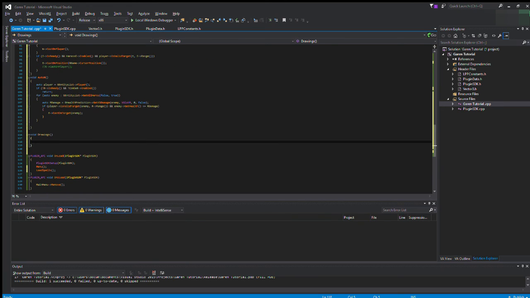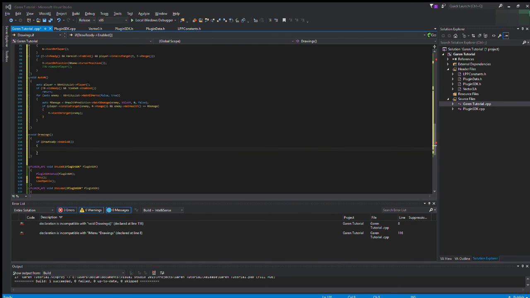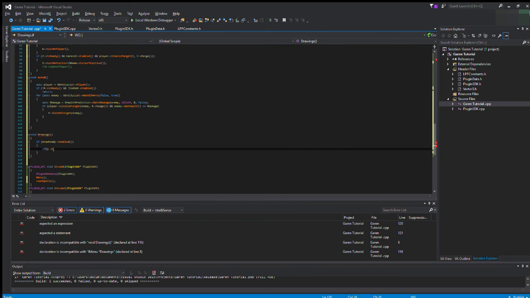So we can do if draw ready is enabled, then we can do if Q is ready, and draw Q enabled.